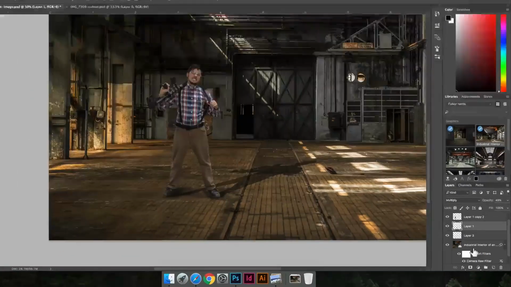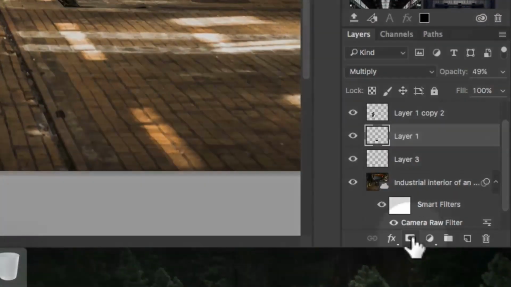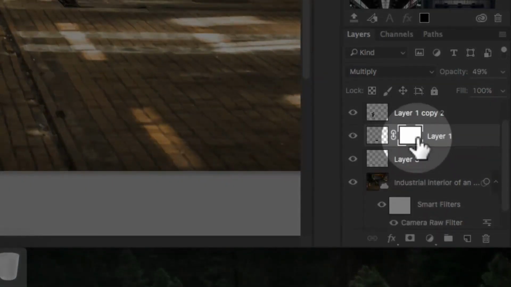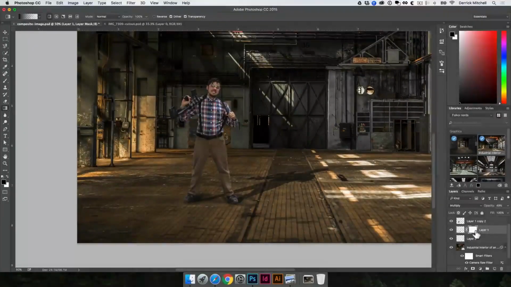The other thing I like to do is add a layer mask here. I'll hit the letter G to get my gradient tool. Up here I'm painting from the foreground color to transparent with a linear gradient. In a mask, black will hide and white will reveal. So I'm going to click from the head, come down to here, and now it's going to paint a gradient from dark to light.